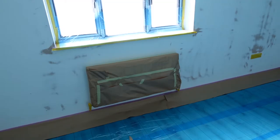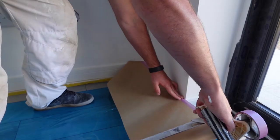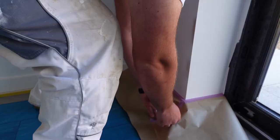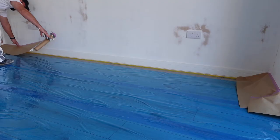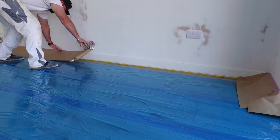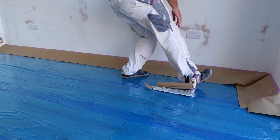So all I'm gonna do, get it on, run it a little bit longer. Just like that. And try and do the length in one. Feed one end in, pull, and you can maneuver and just tap in place, pull, tap it in, and then just smooth it off.